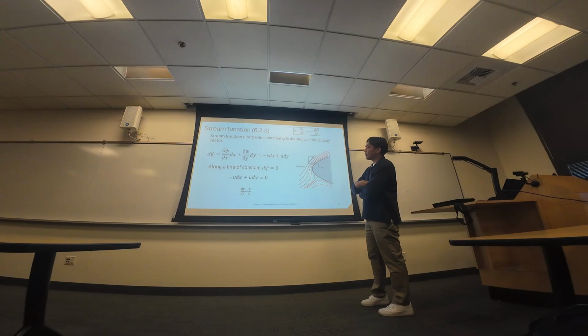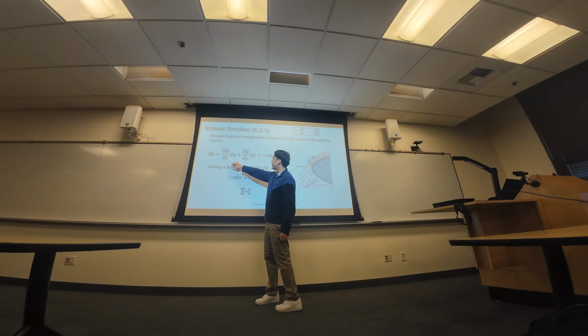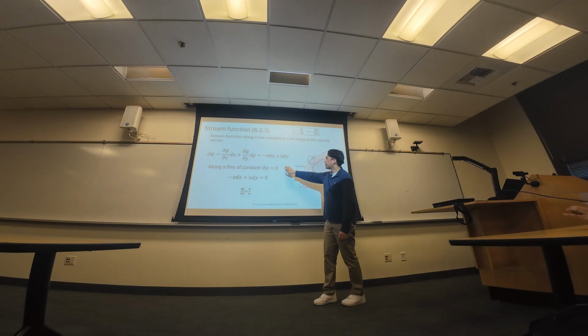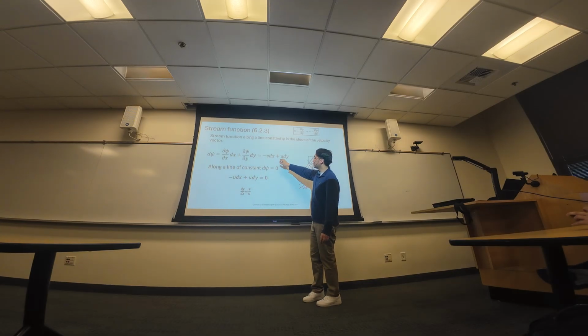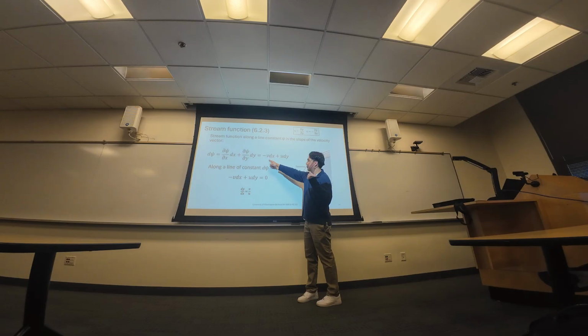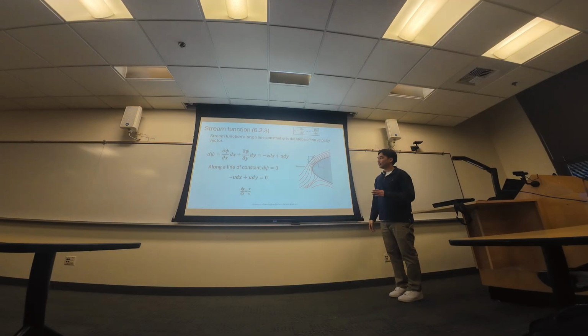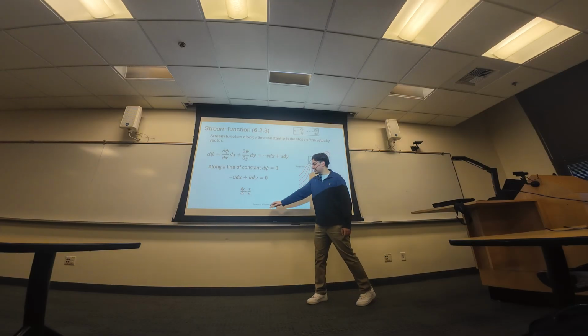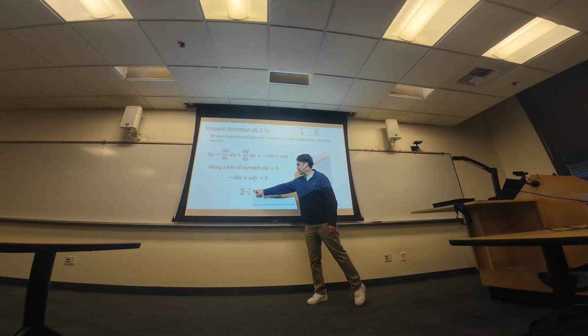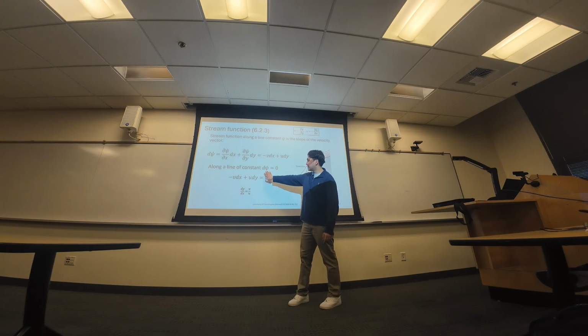So if you have your psi here, you have your psi with respect to your x direction and y direction. These two terms were from the equation I showed previously, nu and u. This negative comes from the equation I plugged in earlier, right? And with respect to dx, dy, if you assume along a line of constant psi, which is a constant, d psi equals 0, you get this, and I guess I would actually write this equation down here. This is just solving along a constant psi.